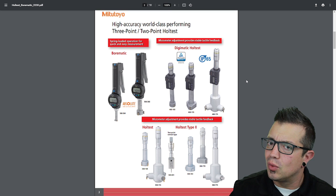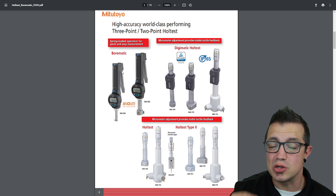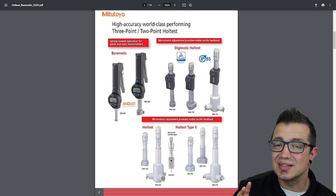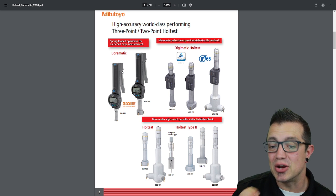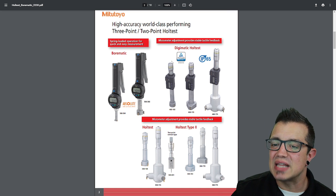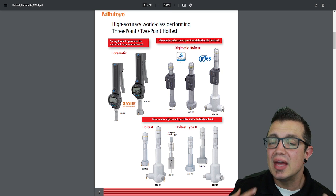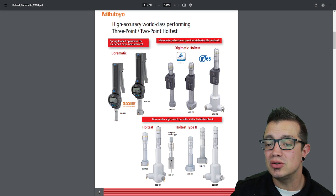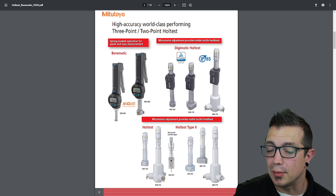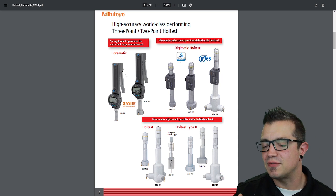Okay, great. But, well, which would you go with? If you're just looking for speed and depending on your tolerances, you're going to go with the Borematic. Now, there's a bit of a size range difference as well as the tolerances that they can measure to. If you need to go to a higher level of accuracy, then you would step up to the Digimatic hole tests. They offer a larger range that you can inspect with, and they offer tighter accuracy due to, well, if you'll notice right here, it looks like the same thimble that's on your standard micrometer versus the quick lever. It's still a quick rotation, it's just not as fast.